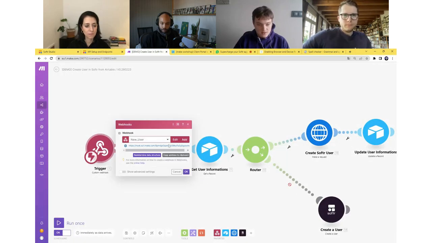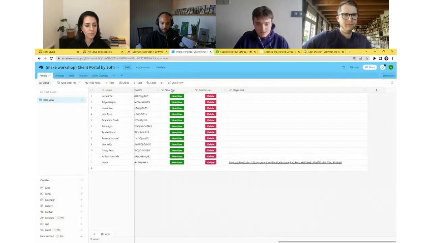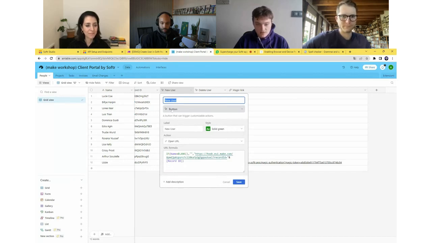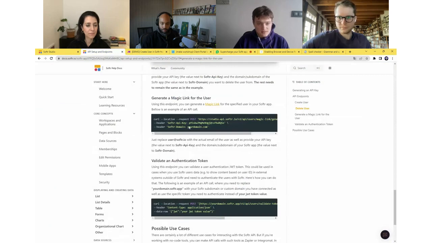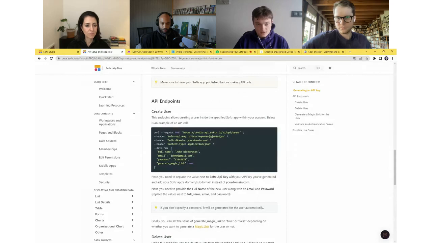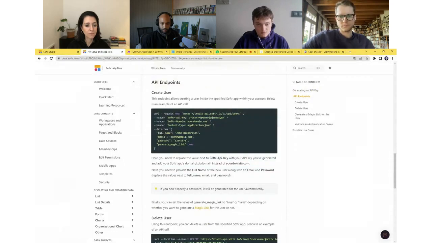So I just created a new webhook in my Make scenario, and I put it on my Airtable base. If I click on the button, you can see there is some formula. I will not extend myself on this side. I'll just let you take a screenshot if you want, or maybe you can see it in the YouTube video. The thing that we are interested in is the API documentation provided by Softr. It's a good one because there is color, everything is explained, you know what to do, and you also have some explanations and examples, which is a good thing to understand how the API works.